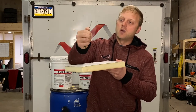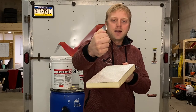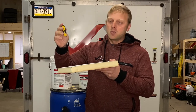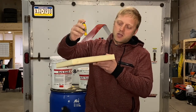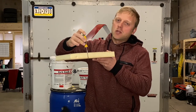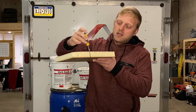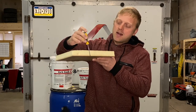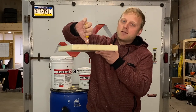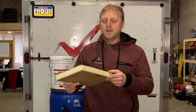The way you check that the foam guy is doing his job: you mark a little thin screwdriver at 1.5 inches — you can see the little mark on it. As he's foaming, wait until the foam is pretty much dry and cured, about five minutes or so. Then punch down into the foam until you reach the roof surface or the insulation board. Look at where that mark comes — if it's less than 1.5 inches, he's not doing his job. It needs to at least reach that mark.